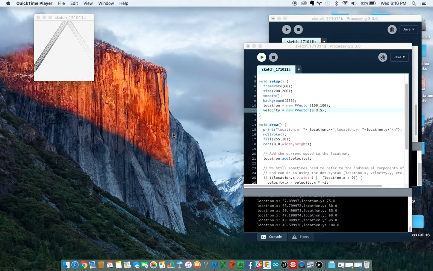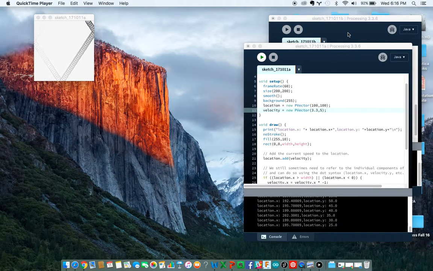You'll see that over here I have a sketch. It's up and running. You can see the palette, the bouncy balls running around. You'll recognize this sketch as the one we were playing with in the previous video. I got it right out of that chapter on PVectors, just copied and pasted it right in there. You'll see there's some other stuff going on down here that we haven't seen before, and I'll talk about that a little later in this video.